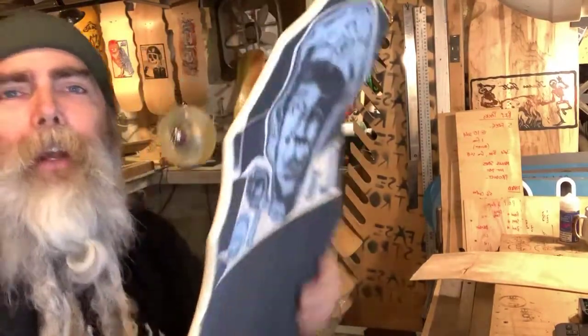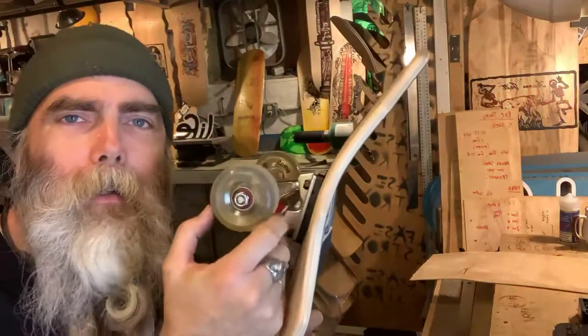And what we lose through the weight, I add more weight to my board in my truck choice. Although Independent trucks are not terribly light, and Aces are not terribly heavy, Indies are not terribly heavy. Some Thunders weigh more than Indies, yada, yada, blah, blah, hollow kingpins, titanium alloys. Almost all of it is just smoke. My wheel choices, I run with a full 60 millimeter wheel anytime I can. And that's a sign of my era.